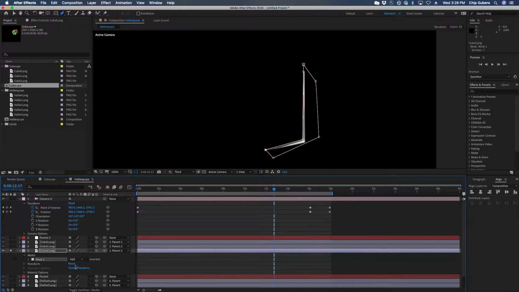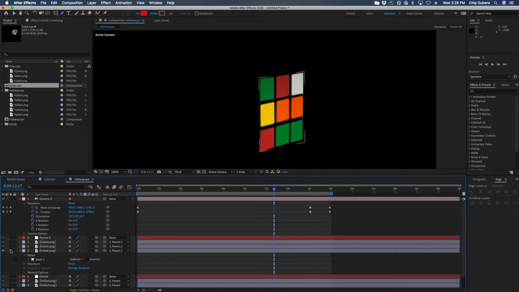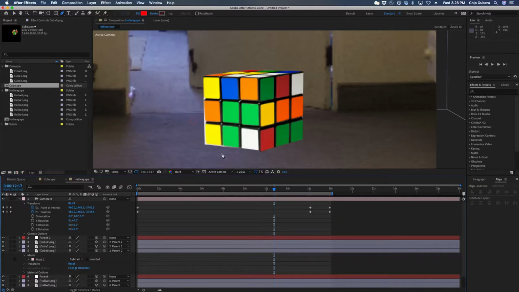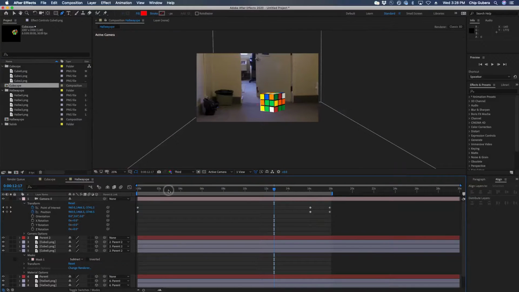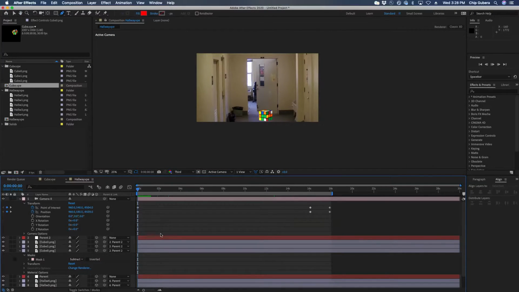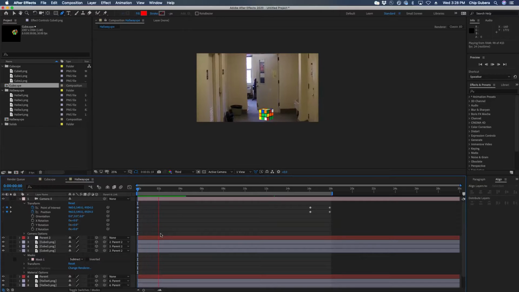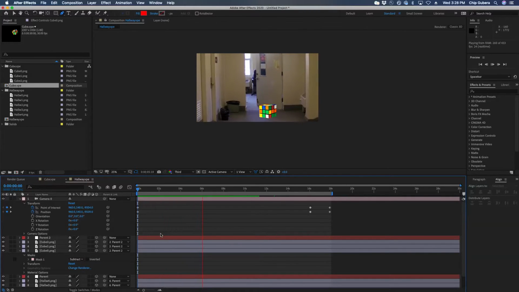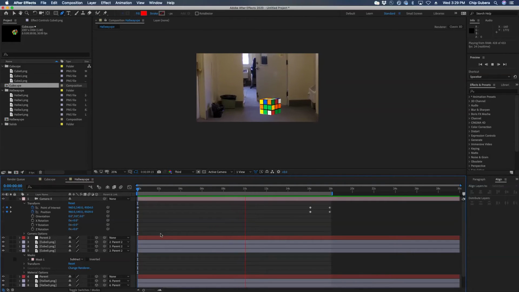Even though I need to make the mask a subtract mask. Great, so now I no longer have that big white piece happening. So some things you can fix with masks, other things you can't. So when using Vanishing Point, make sure you only use the positive aspects of Vanishing Point.